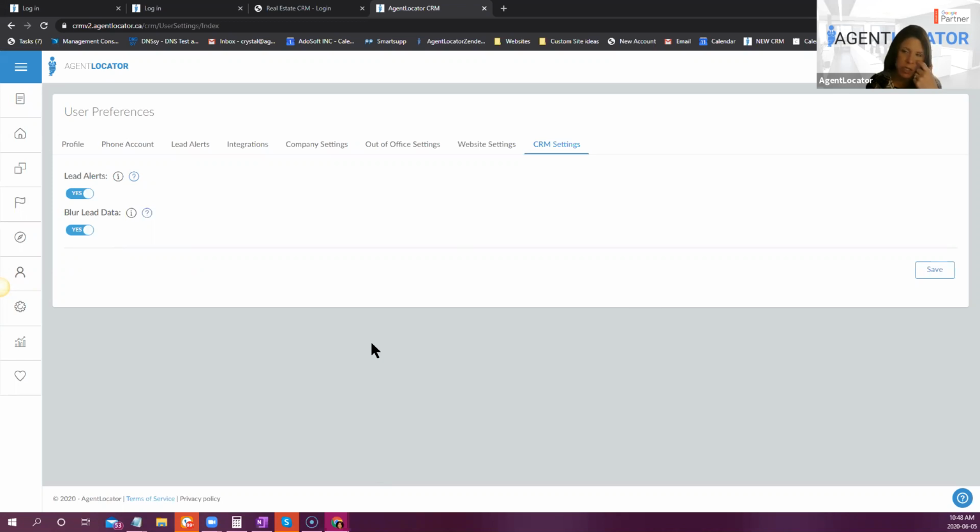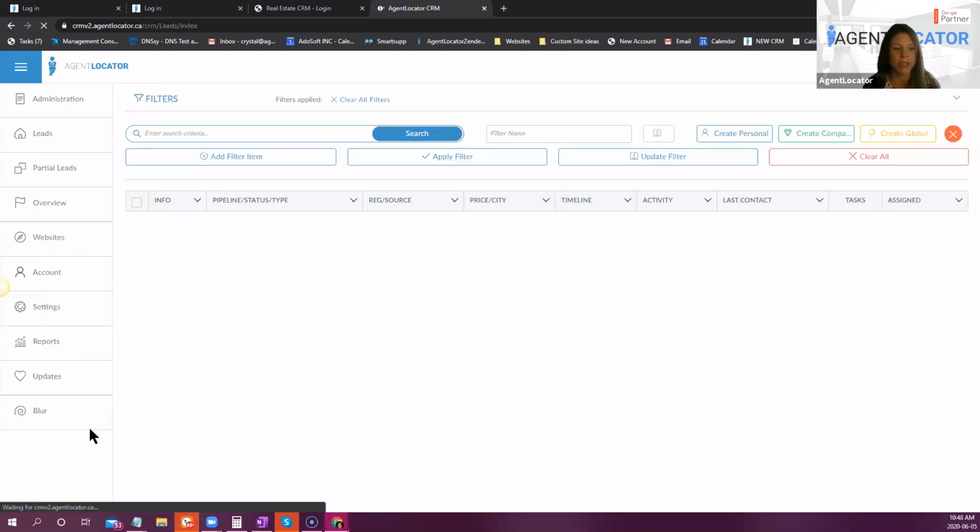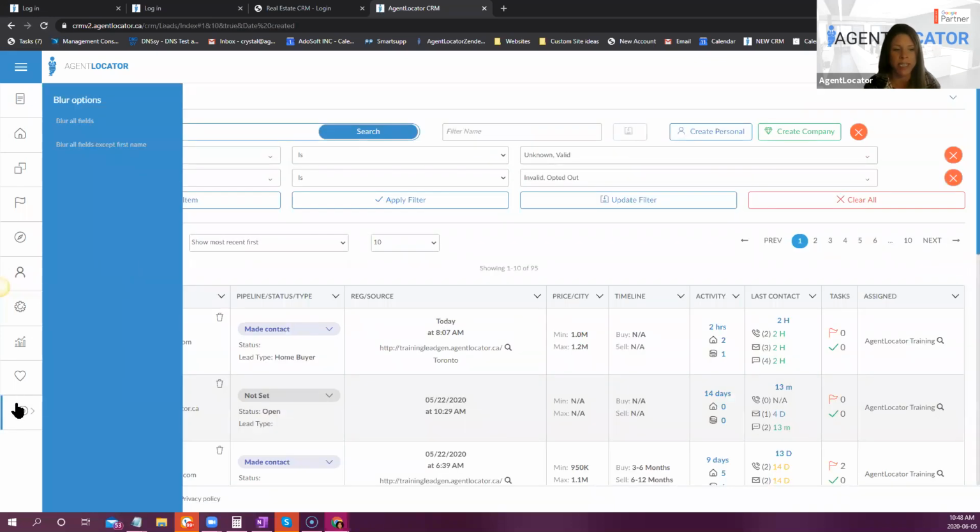If you ever watch our Beverly Live dials, you'll notice that stuff is blurred. Previously, I would have to go through support to do that. We've added it now so that everyone can actually use this. So when we turn this on, just make sure that you save it over here in the right-hand corner. When we go back to the main screen, you're going to notice on the bottom left-hand side that we've now got this little swirly mark right here. So you can actually blur.